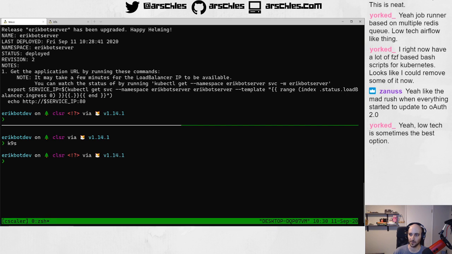The mad rush when everything started, update to OAuth 2, exactly. Looking back, OAuth is important, but at the time that's just wasted work, right? I already invested so much in OAuth 1. I don't know what other delegated auth scheme to support, so I've got to jump into 2, and that's crappy. You have to put in that work, and it doesn't really get you anywhere except on the cutting edge. Once you're there, you have to deal with all the pitfalls that come with that.